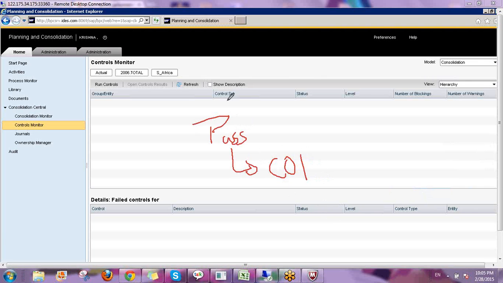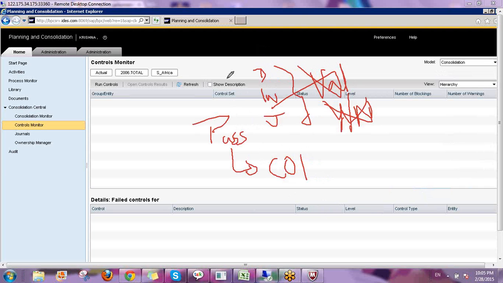That is the logic. Like in our BW, you have specifically mentioned for data manager, for input templates, for journals, whether this validation needs to be triggered, yes or no. But this option is not available here. Once you create controls, they need to be passed.